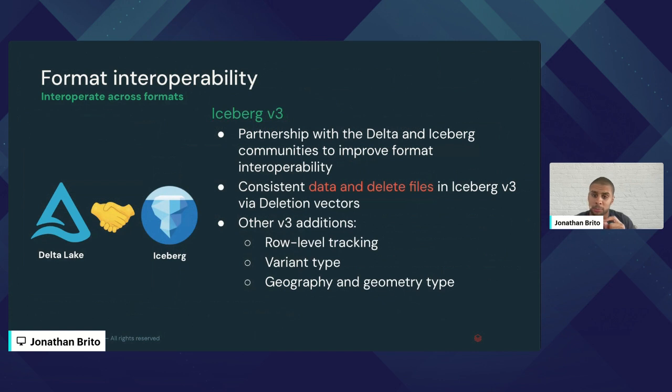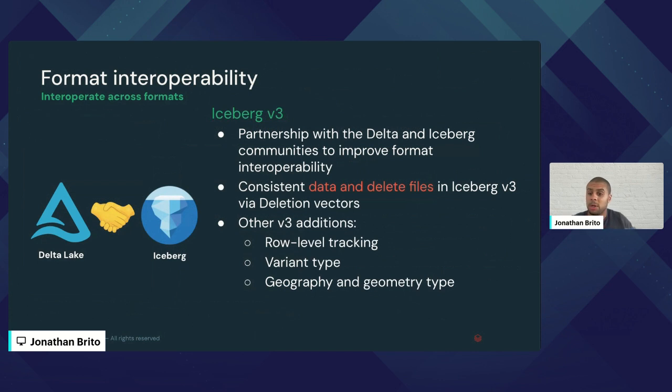What it actually does is provide consistent data and delete files across Delta and Iceberg. A good example of this is deletion vectors, a feature that existed in Delta Lake, which allows you to move to more of a merge-on-read paradigm versus copy-on-write. So instead of having to rewrite all the Parquet files related to an individual insert, delete or update every time you write to a table, you can just write out delete files, which then get merged on read. This was implemented in Delta Lake. A lot of customers loved it.